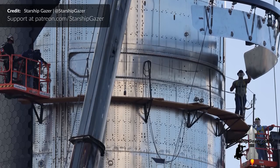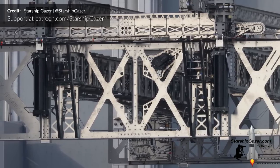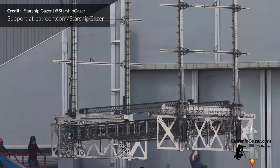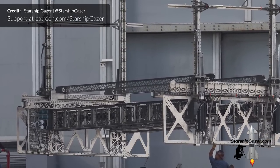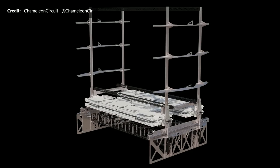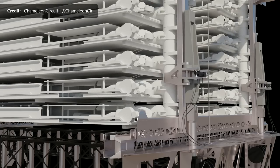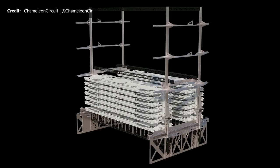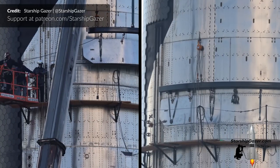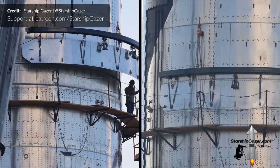The super detailed pictures made by Starship Gazer were a real treasure trove — just look at the insane amount of detail showing all of the wiring, piping, and the construction of the dispenser itself. These are not just useful for us to peer at but also for 3D artists who quickly got to work fully analyzing the entire system pixel by pixel. Take this awesome render by Chameleon Circuit showing a speculative view of how SpaceX will be able to load and unload the satellites with the dispenser. None of this detail would be possible without the great source shots by Starship Gazer — if you are supporting him on Patreon, that is amazing of you.